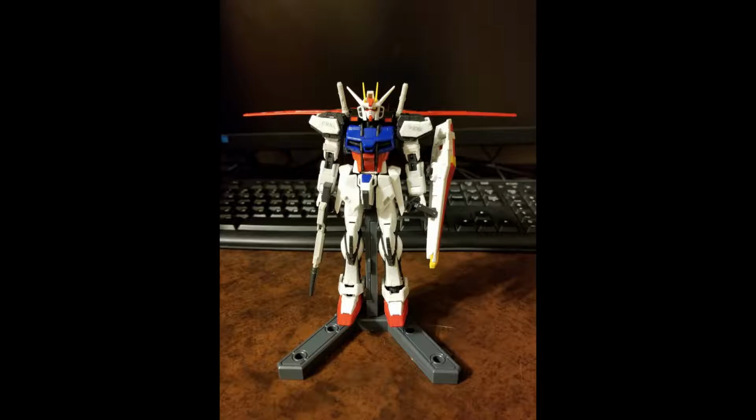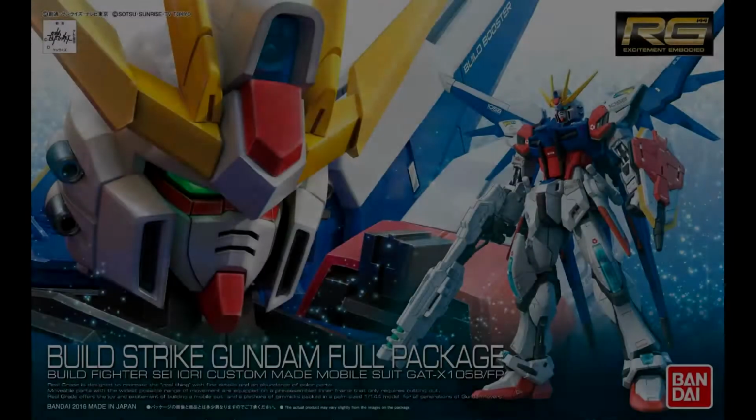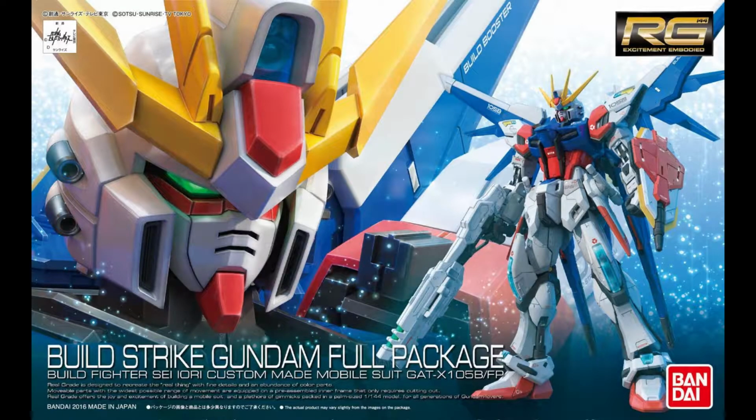I don't talk much about the stickers and decals on real grade kits, and I won't, because they come with huge sticker and decal sheets, but most of them are optional. I only use the necessary ones on real grade kits. The accessories are the beam rifle, 2 beam sabers, and the shield. This is a really solid real grade kit that you will want an action base for if you do get one. Number 15 is going to be the real grade Build Strike Gundam full package.